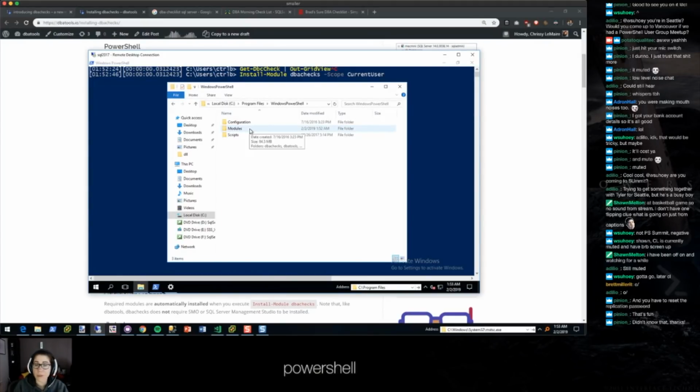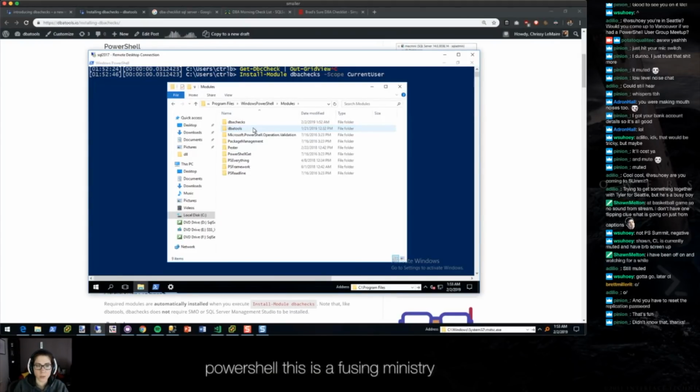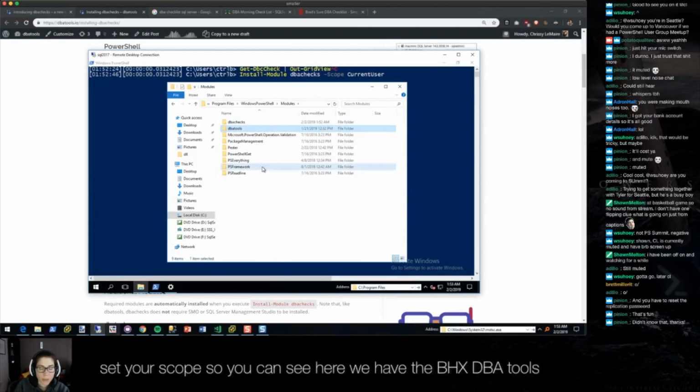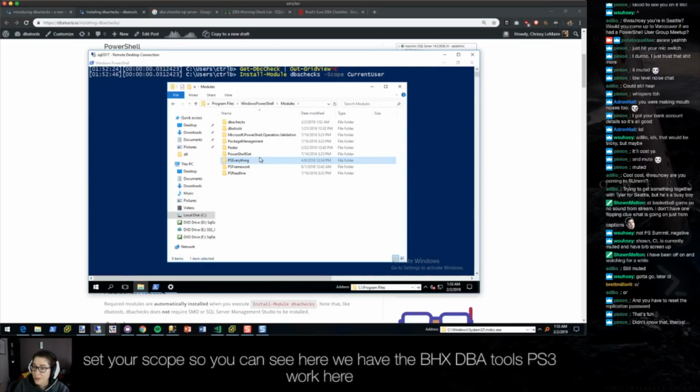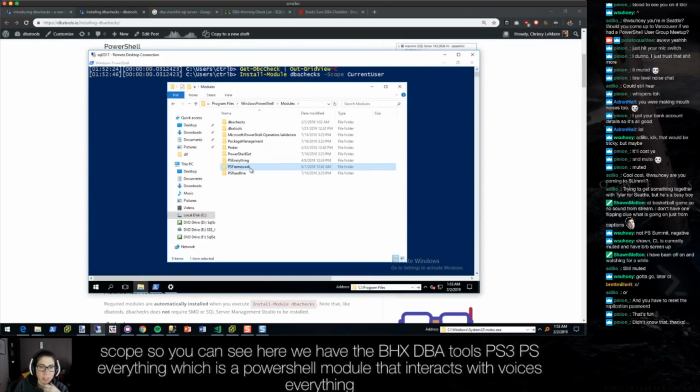This is if you use an administrator prompt and you don't set your scope. So you can see here we have dbachecks, dbatools, PSFramework, PSEverything, which is a PowerShell module that interacts with Void Tools Everything. So we have all of these.